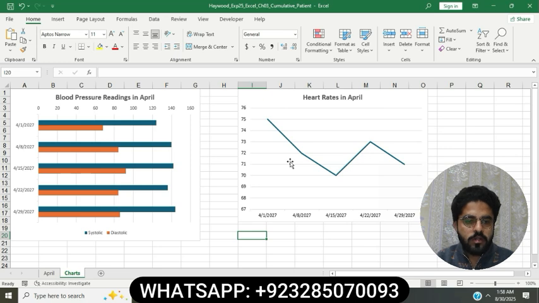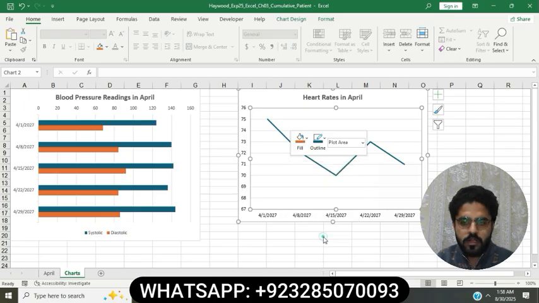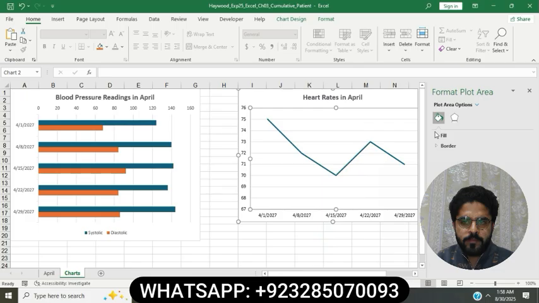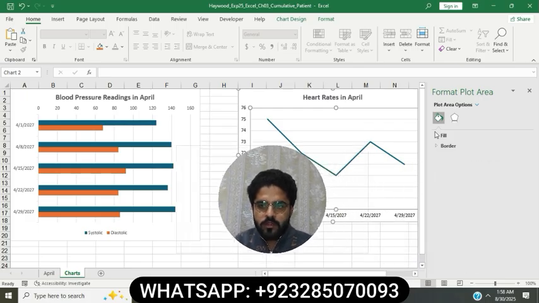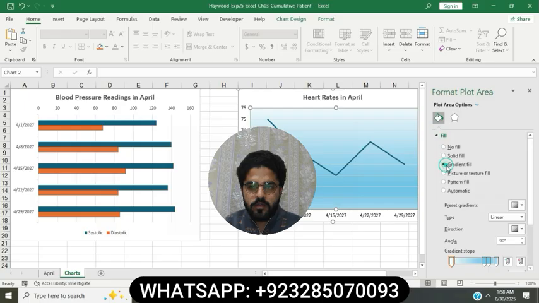Now go to the chart sheet, then click on the line chart, right click on it and go to Format Plot Area. The Format Plot Area pane appears on the right side. You can click on the Fill drop-down and then click on Gradient Fill.